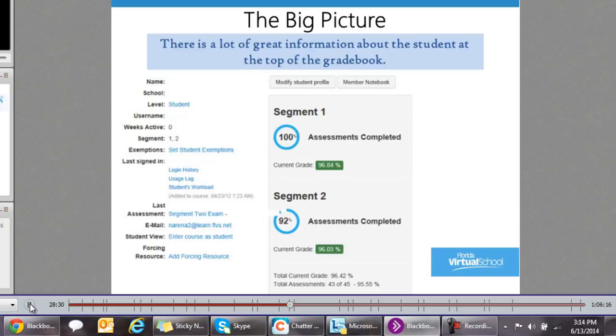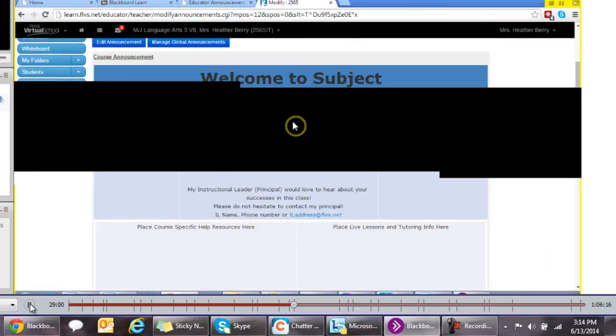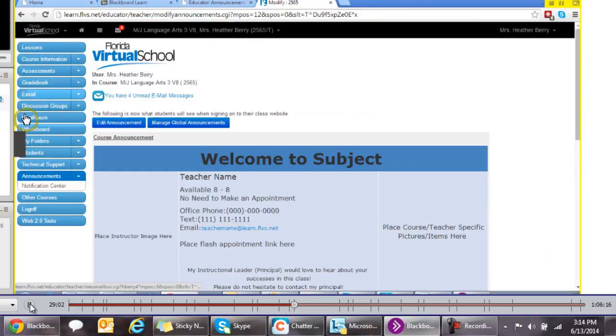The big picture. So within Educator, when you do go to the Students tab, you have the ability to open up a grade book for each individual student. This is an amazing tab. This is a tab that you will work in every day, and you will use one of the most often. So instead of just going over what you see here on this screen, I am going to application share and show you some examples.